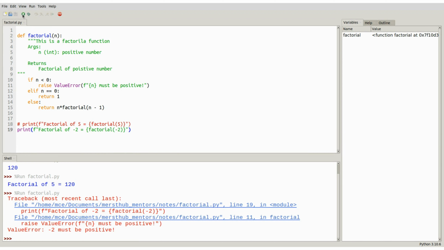ValueError: -2 must be positive, which was actually the error condition we placed in our code, such that when a negative number is inputted by the user, it simply returns a value error that the number must be positive, else the factorial does not exist. With this, we have just done a practical demonstration of how we can use the Thonny IDE.